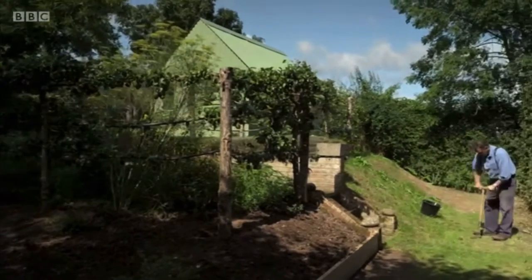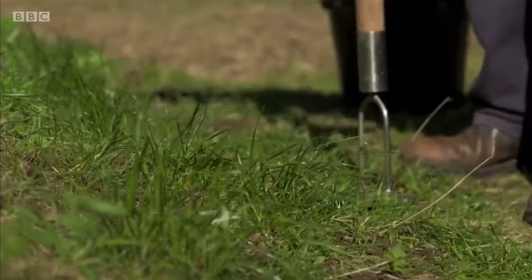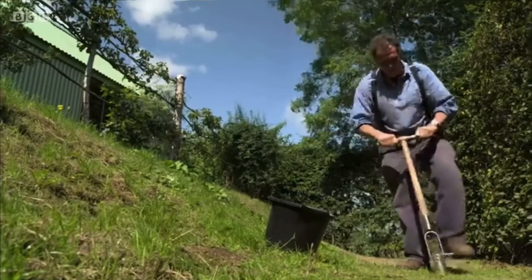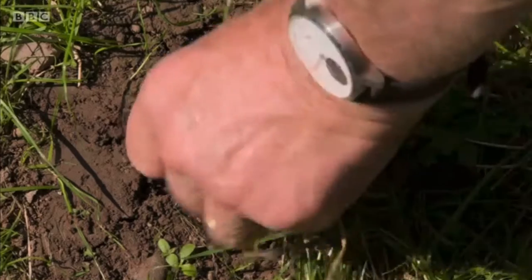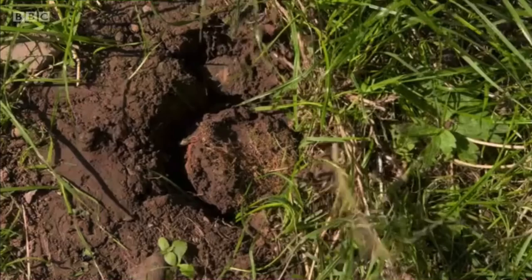September is the best month for planting daffodil bulbs into long grass, and I'm replanting the pseudo-narcissus that we gathered when we made the new mound beds. Try and plant it twice its own depth if you can. Cover it over and then leave it to do what it does best.